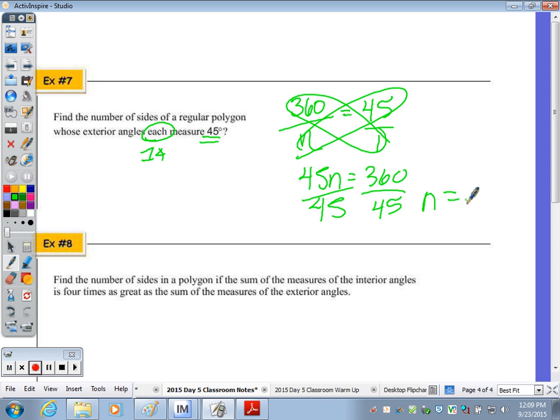Well, 9 times 4 is 36, but 45 times 8. It said find the number of sides, 8 sides. You could also see a question where it says classify the polygon.